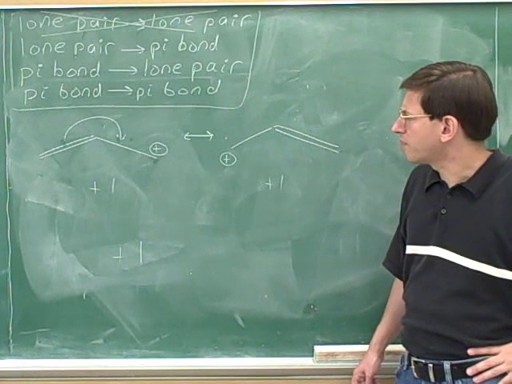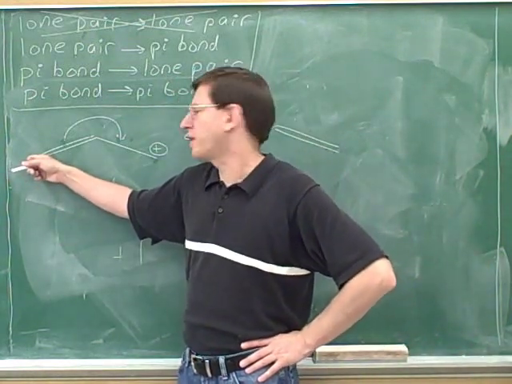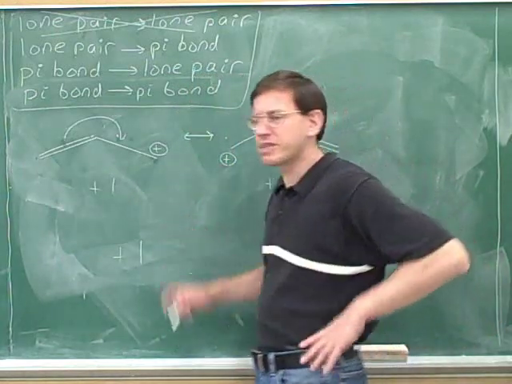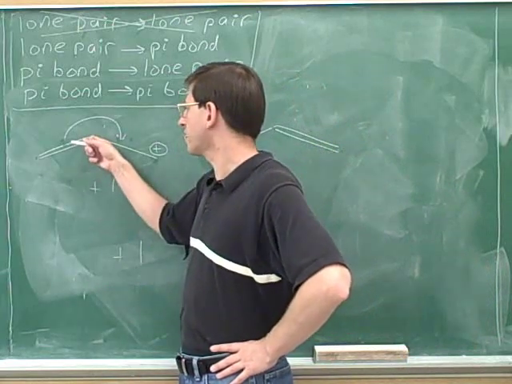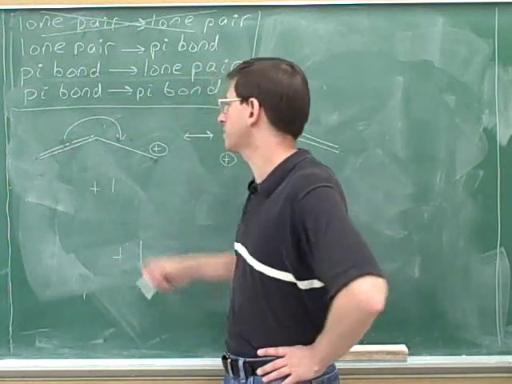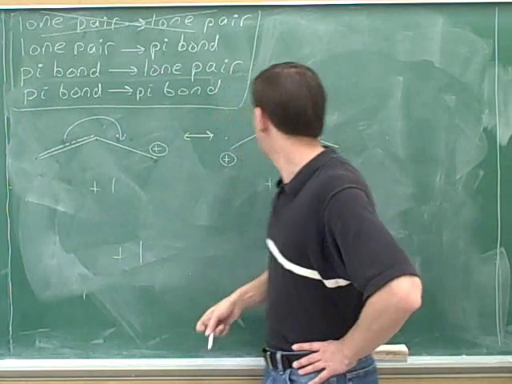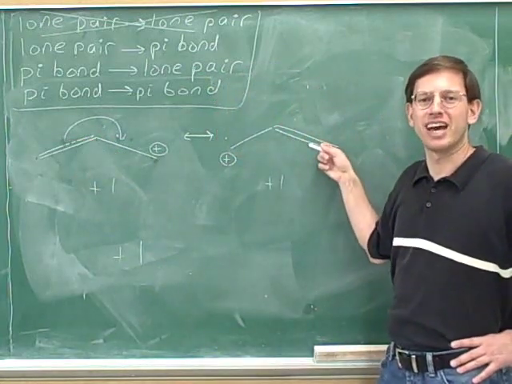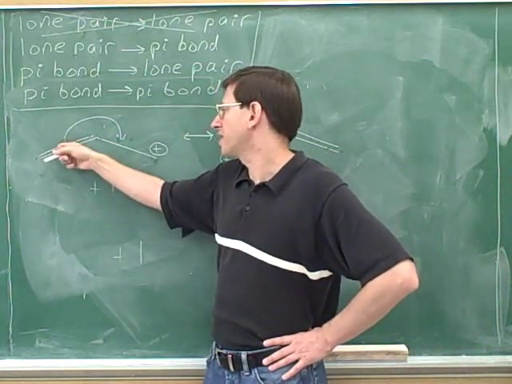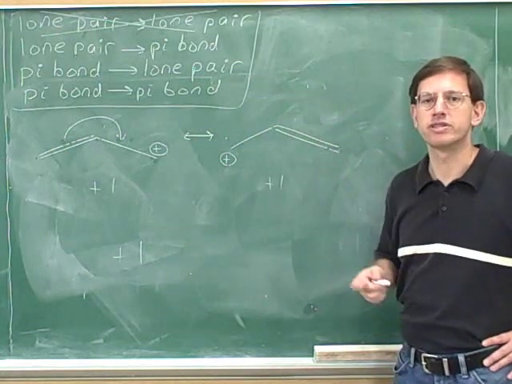Let's say something else about the charges. We noticed that this carbon lost its pi bond, so it became more positive. But you might say that this middle carbon is losing this pi bond too — so why didn't the middle carbon become more positive? Well, it's true that the middle carbon lost the pi bond, but then it just formed a new pi bond on the other side. So it didn't really lose those electrons. The middle carbon lost the pi bond on the left but gained the pi bond on the right, so it didn't really lose those electrons.